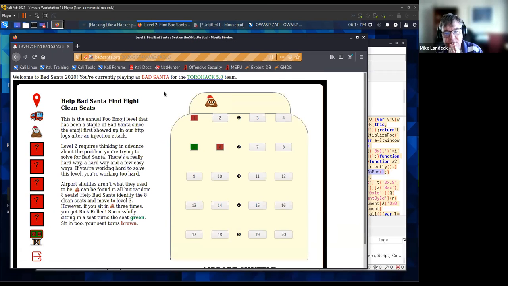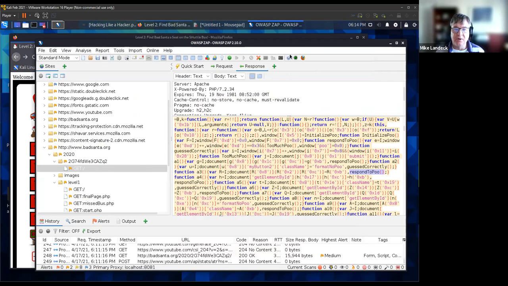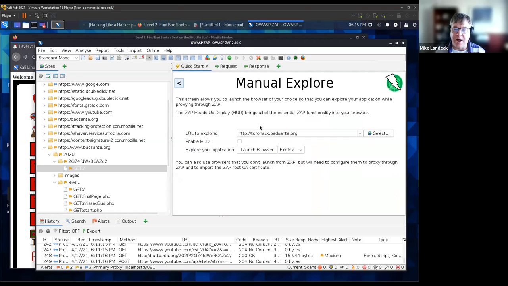Not loading new pages in ZAP? Why don't you close your browser and try again? Simply close your browser, and when you go back to ZAP, up at the top you've got that gold arrow for quick start. Completely close out your browser and relaunch it and see what happens.